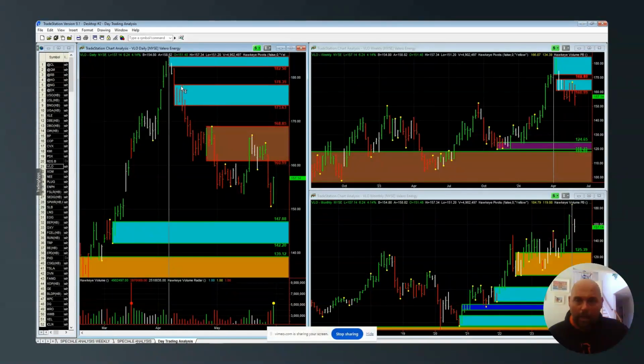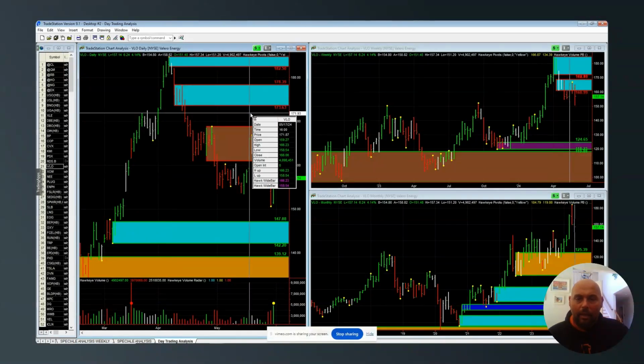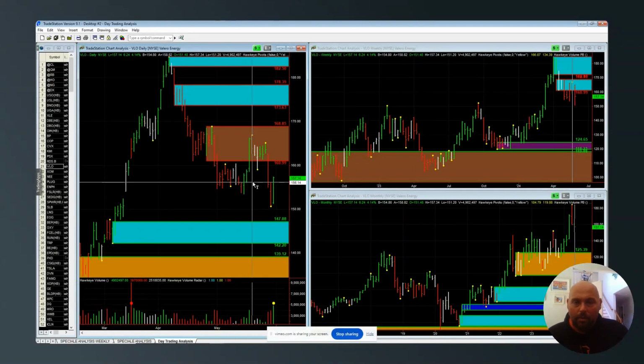Notice that we're making lower highs and lower lows. We impulse again, we make newly appointed lower lows. We push higher and we make a lower high. Why do I very specifically like this candle that was printed here on 5/17? A couple of reasons. Specifically, I like it because it was printed on very strong, increasing buying volume.